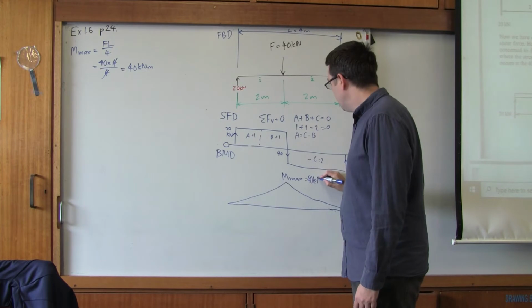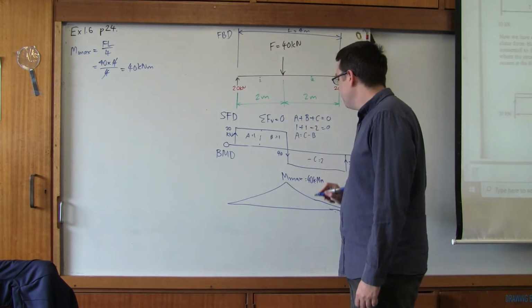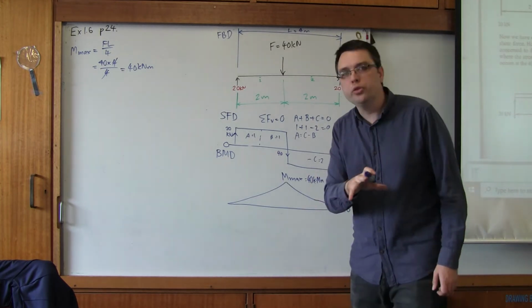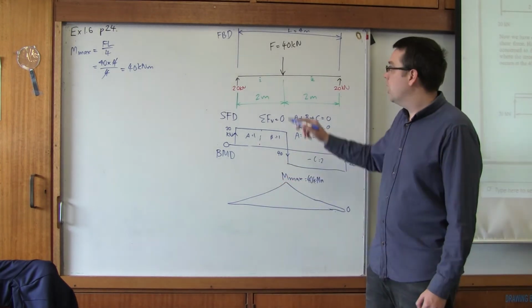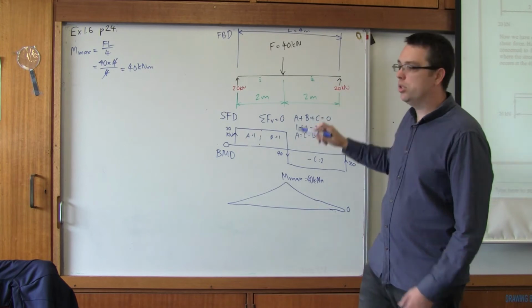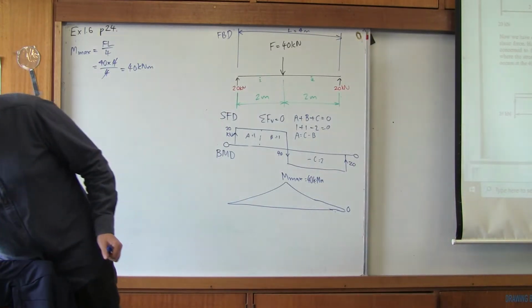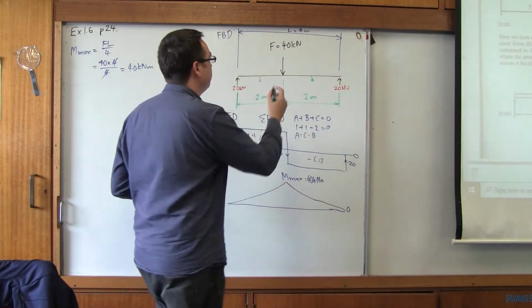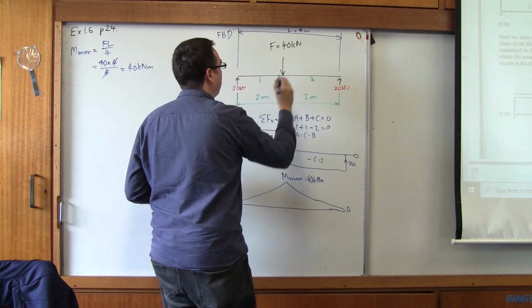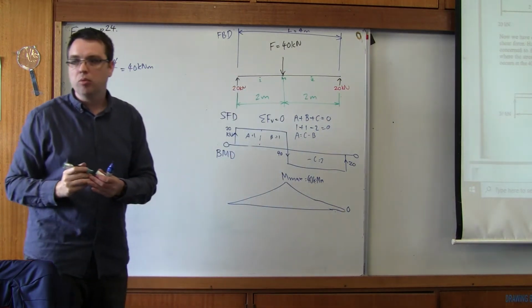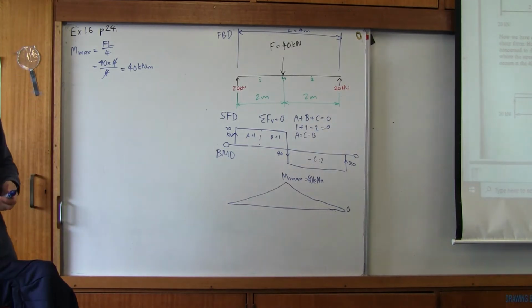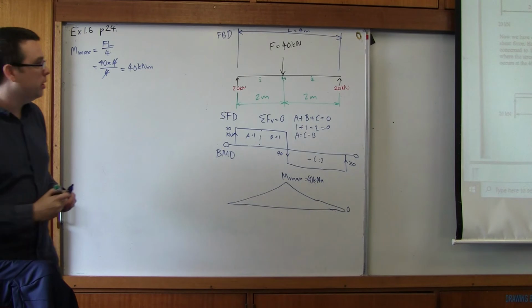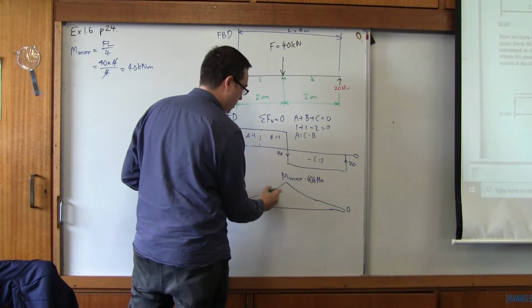Now, I like to convert it, but we're not going to worry about that for a moment. Now, here's what I'm going to do. I'm going to prove to you that it is in fact a triangle, and that we get to this point. See how I've labelled this point 1 and point 2? And we're going to call this point in the middle M. I'm not going to do the edges, right? I have done that in another video. I'm going to try and go through this quickly and prove point 1 and point 2 and the maximum.